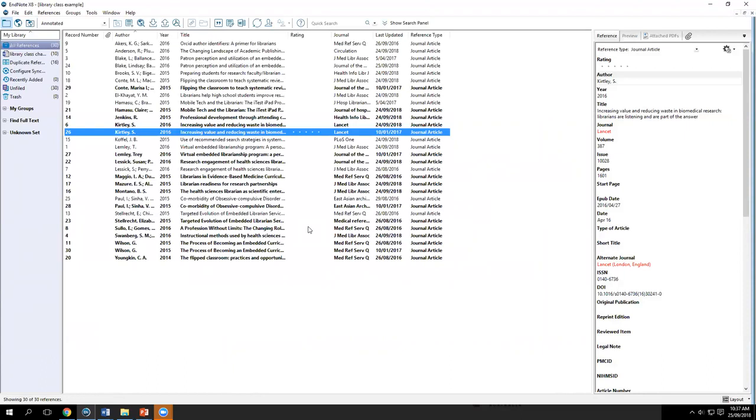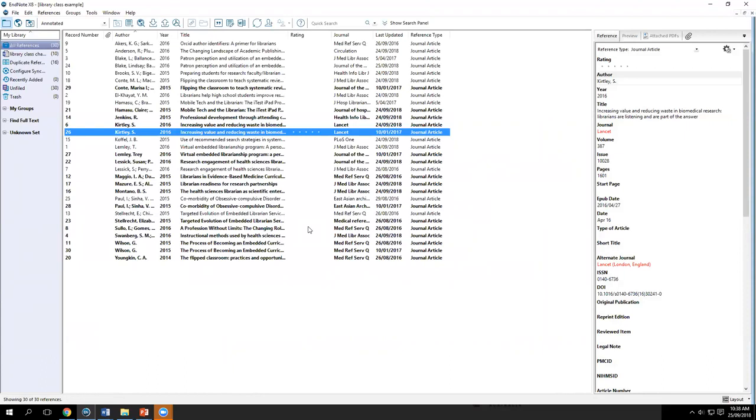Okay, so the next section that we will be covering is how you can combine different libraries. Oftentimes with students, if they're coming into the PhD program, they may have done a master's or an honours, so they've already got a wealth of research, but they would like to start a new library for their PhD research.